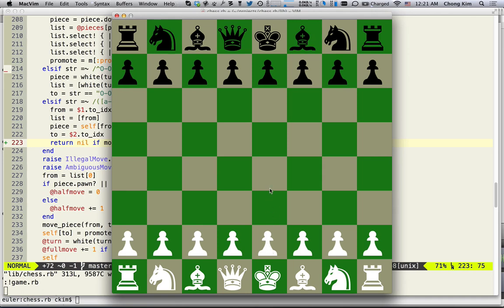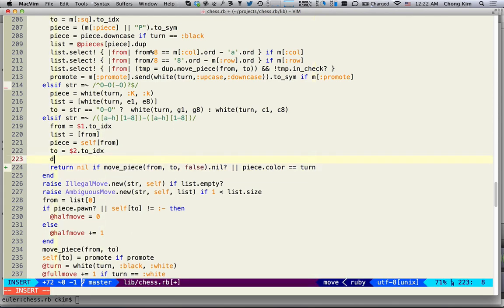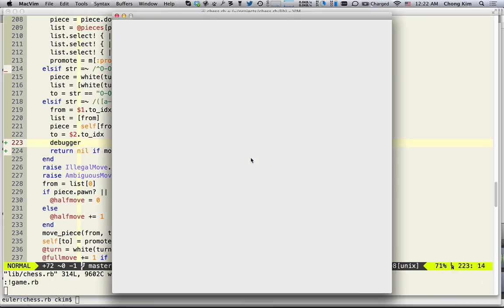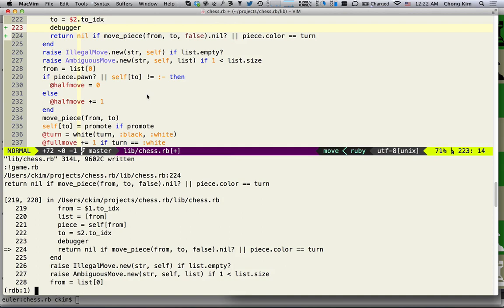Okay, so now it's white's turn, and I'm not able to move here. Okay. Interesting. Let's put a debugger over here. All right, so let's take a look at piece.